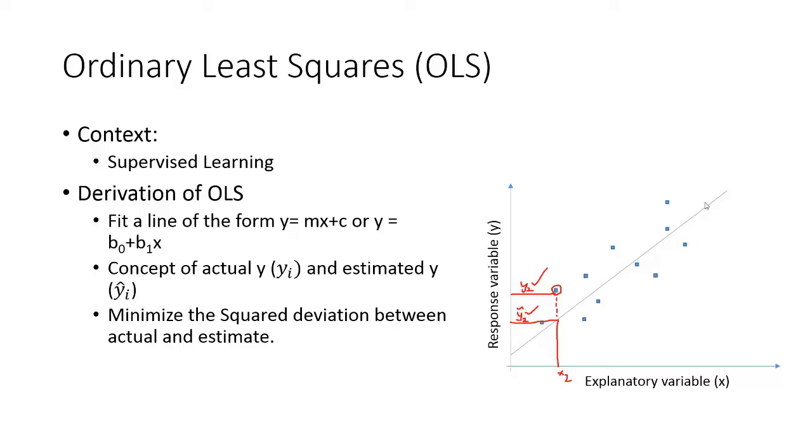Right, because I've tried to fit some line through the data. And you might ask the question, so if this is x2, then why don't we just predict y2? In the sense, why isn't y hat of 2 equal to y2? And the answer is fairly simple. You don't want to predict the exact data point because you are getting a sample. We've discussed how this is not the population. So the population here for y2 would be, for the same x2, the entire universe of possible y's.